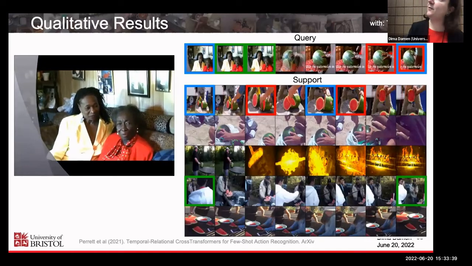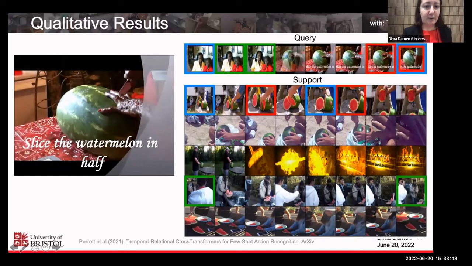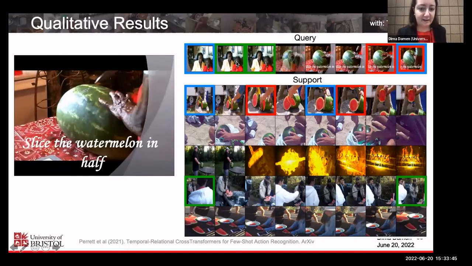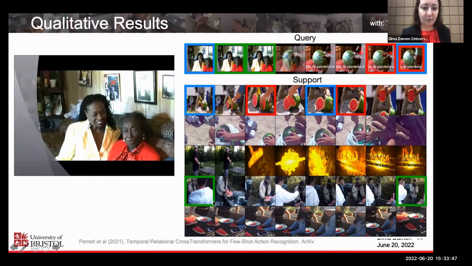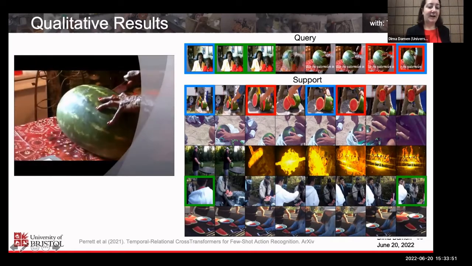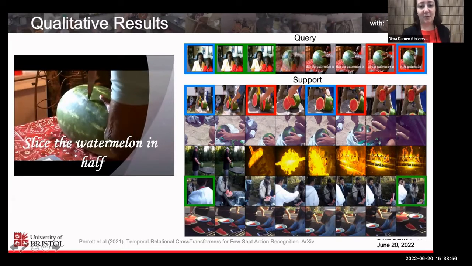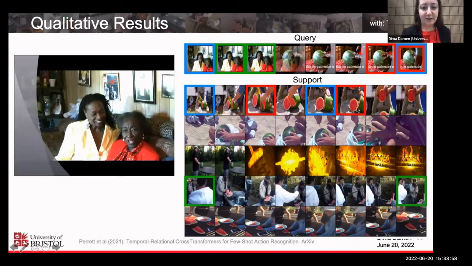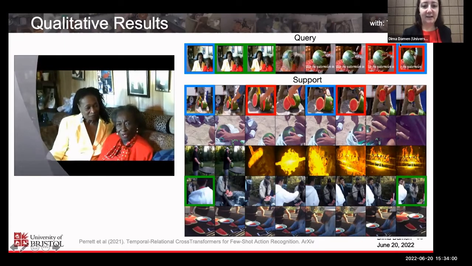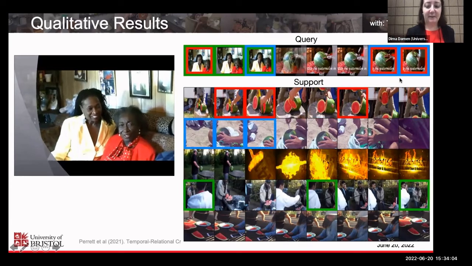Okay, so basically, if you've seen this in the paper, what it does is say: this is the query, and these are the 2 frames in the query. And this is the best support for those 2 frames. Because we use something like a temporal relational network, they need to have the same order, but they don't need to be next to one another. So these 2 frames match these 2 frames, etc. And we showcase that for examples like triplets, you can also get better understanding.